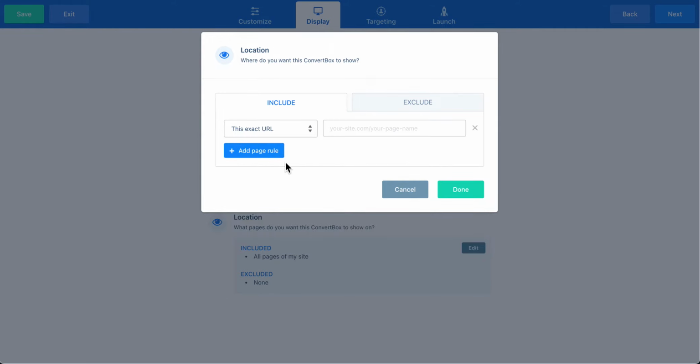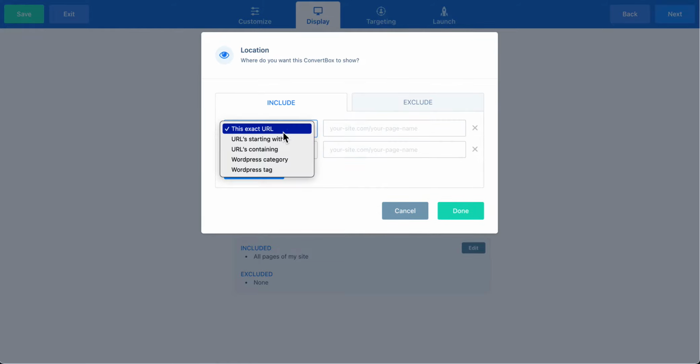I want to add rules, and you could do it just for a specific URL. So if I had just one article pertaining to Shutterstock and iStock, and I just want to split test it there, I could put that there, or I could do it by category, I could do it by tag, and you can add multiple categories, multiple tags, and so forth. You can exclude, so this can be important. Let's say you need to do a category, but you want to exclude a particular tag that also might have that same category. You could do that. So a lot of control, full control in terms of how you surgically target this within your site.